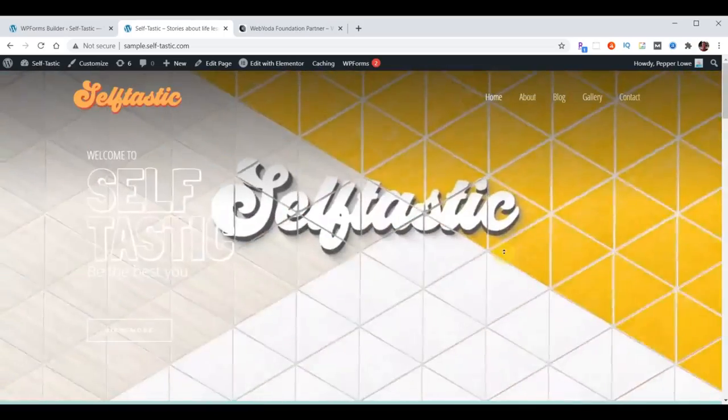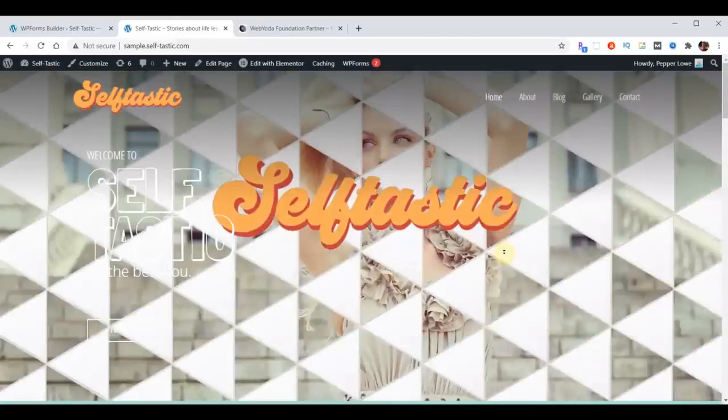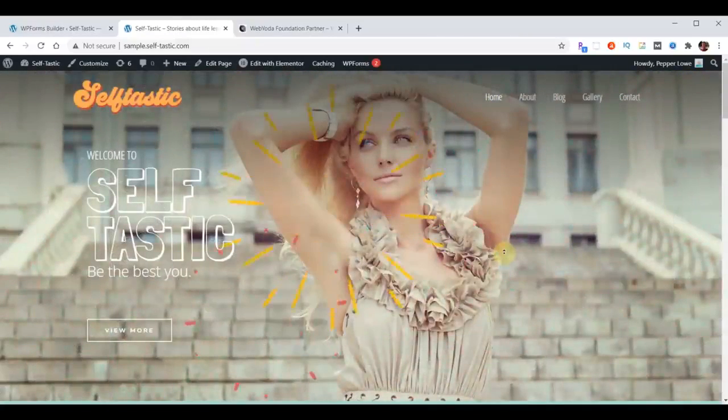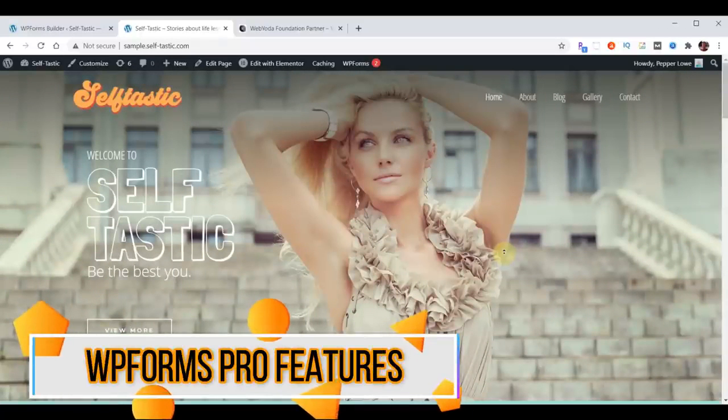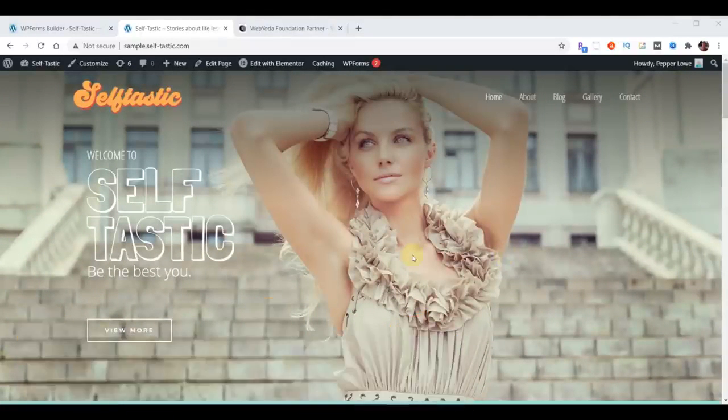That's pretty much the extent of it for making a free form for your WordPress or Elementor website at no cost to you. However, if you've got just a few more minutes, I wanted to show you some of these pro features that are really outstanding. For example, if you want to have a form where you can make a purchase on that page, we'll be able to do that without having to purchase an entire shopping cart environment. You could handle small sales on your site with no problem at all.